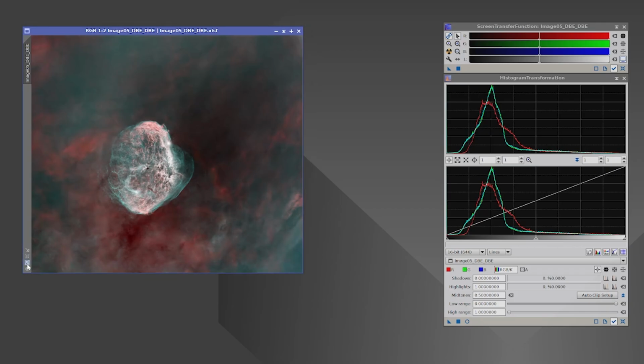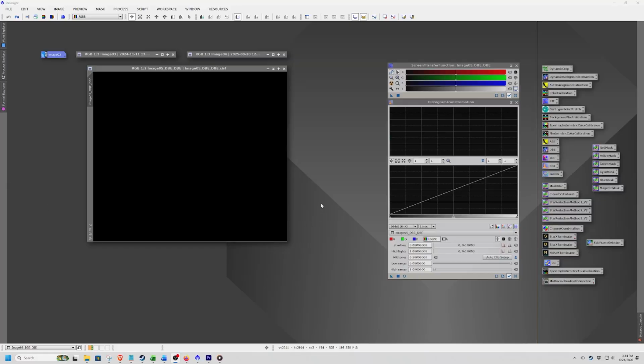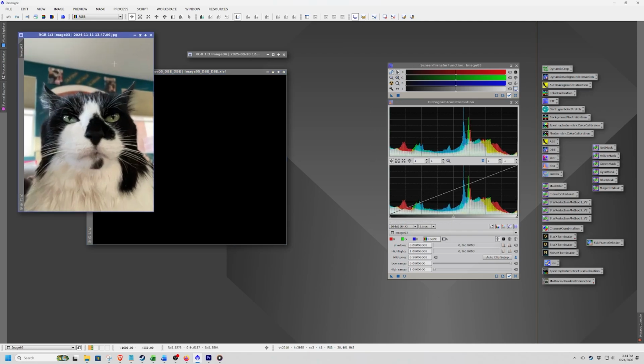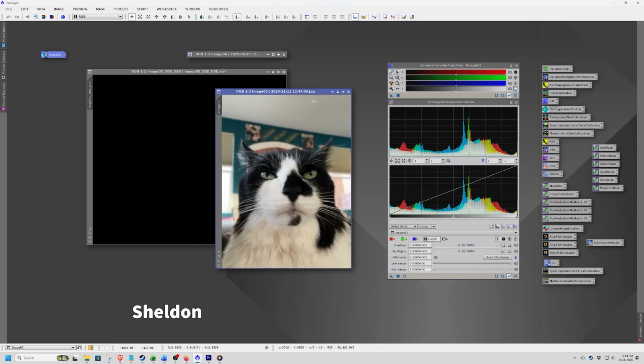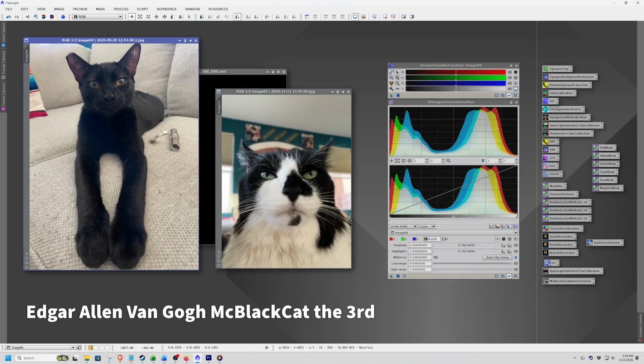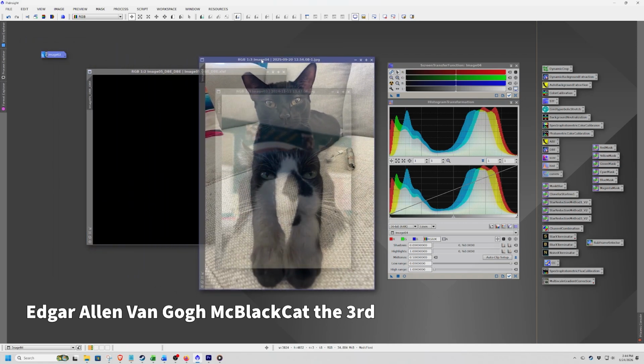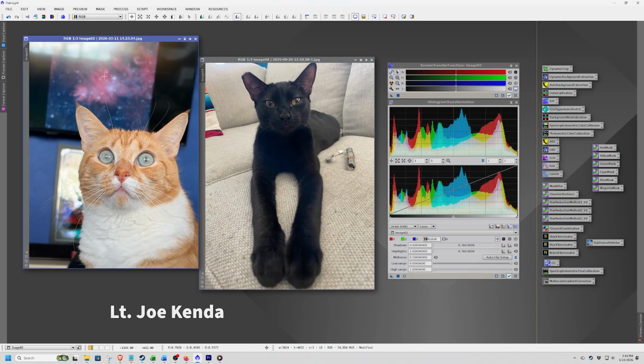So what's actually happening? The reason your image looks black isn't because anything is wrong. It's because your image is still in what's called a linear state. A linear image contains all of the data captured by your camera, but the brightness values are still proportional to the original light collected during your exposure. That's great for processing, but not great for viewing. Think about a normal photo from your phone. Your phone automatically processes and stretches the image before you ever see it. The histogram is spread across a wide range of brightness values, so the image looks normal right away.